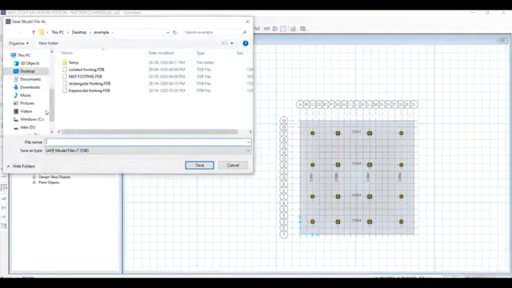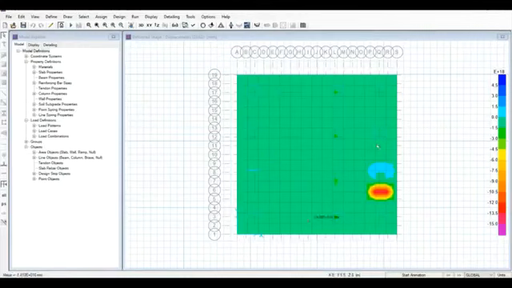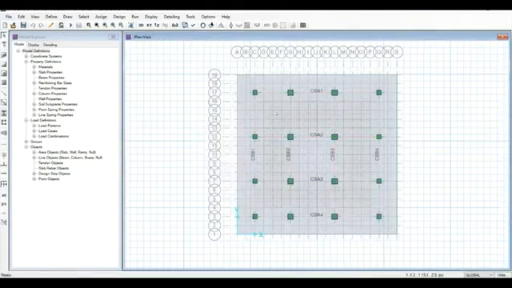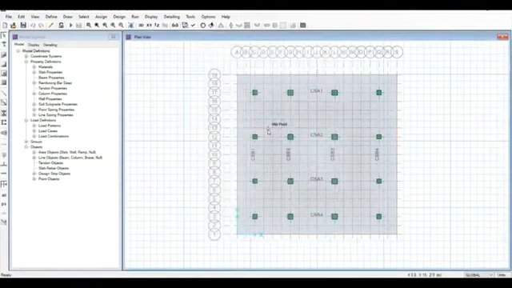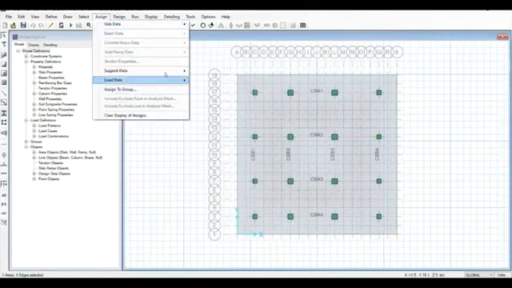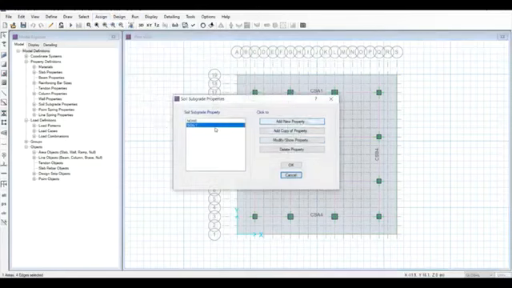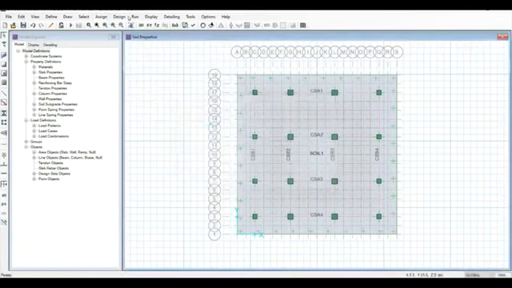Run analysis. Give the name. As we can see, the design has got some fault, since we have not assigned the soil properties and support conditions. So left click on the footing, one area and 4 edges are selected, and go for assign support data, soil properties. As we have already given the soil properties, click OK. Soil properties are also given. Then run analysis.